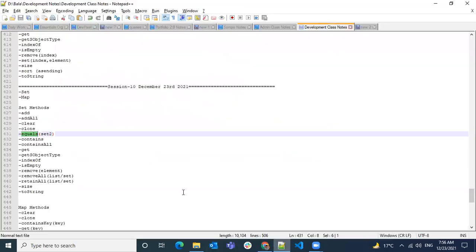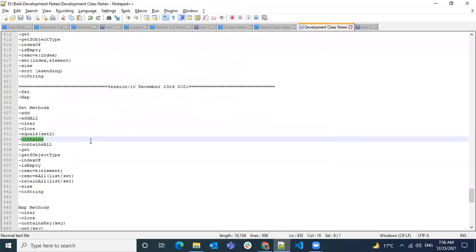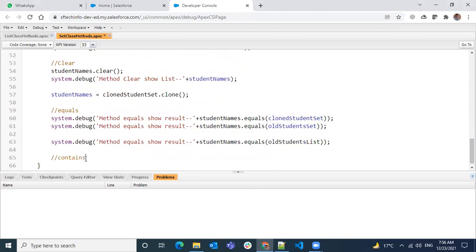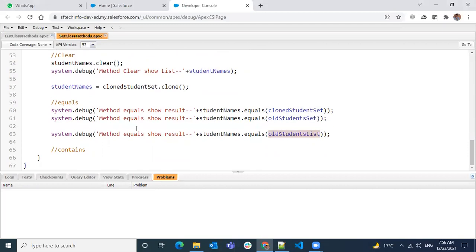So before it's validating, I'll jump on to the next one, method called contains. Okay, that was my bad. So you can compare with the list also. Sorry about that. So you can compare the equals methods with the set or list when you're doing an equals method with the collection of a set, and contains method.